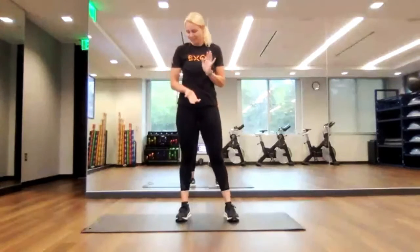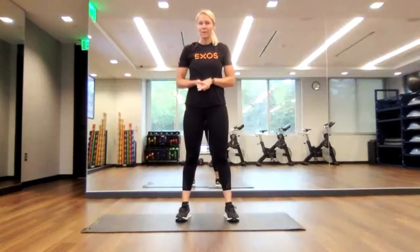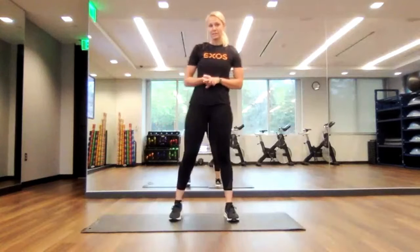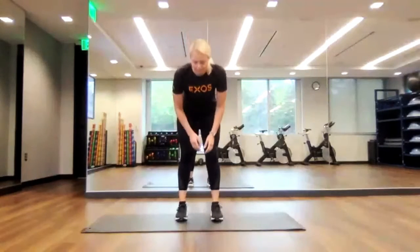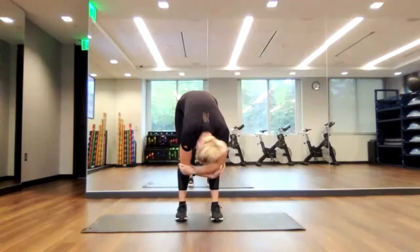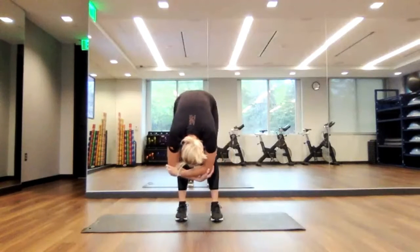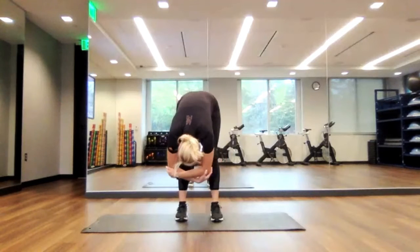Today I am Katelyn. For today's class, all you will need is a mat or a carpet. We are going to start standing in a ragdoll position, so keep your legs nice and straight, and then bend at your hips, grab your elbows, drop your head, and just relax through your hamstrings, through your low back, rock side to side if that feels good for you.